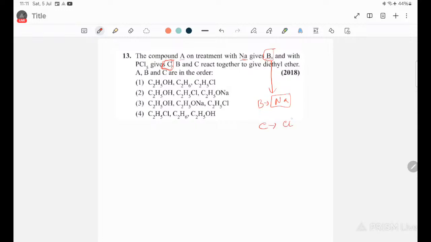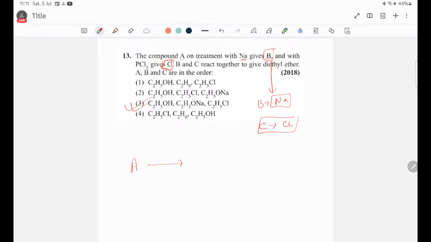definitely contains chlorine. Now if you try to figure it out, you can easily come to the answer that option 3 will be correct. But I will definitely go through the conceptual part. Before that, I am trying to tell you that you don't have to go through the whole question. If you know the conceptual part, in only 15 seconds you can answer this kind of question.